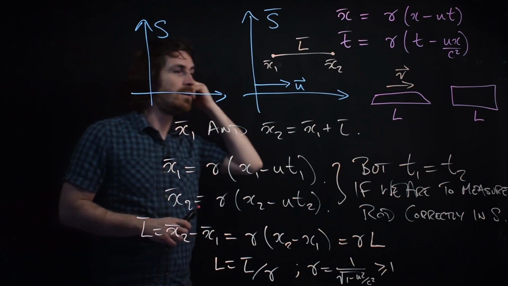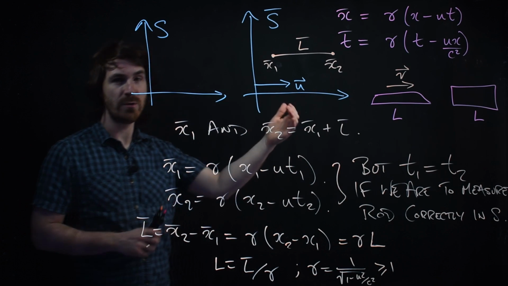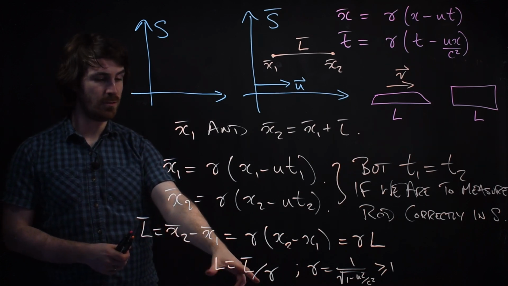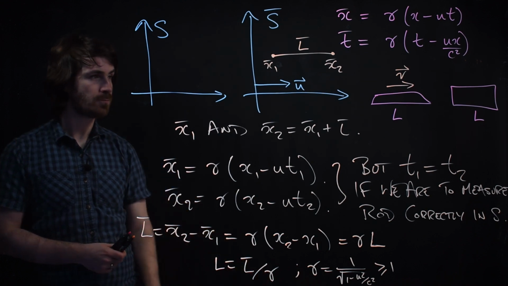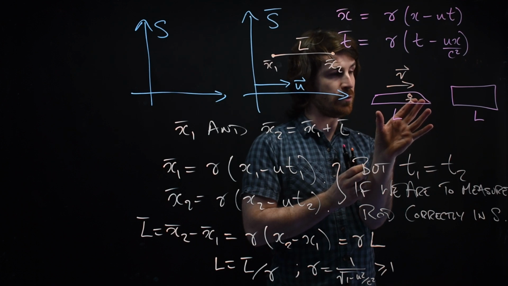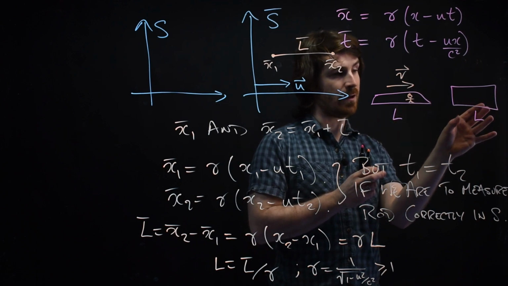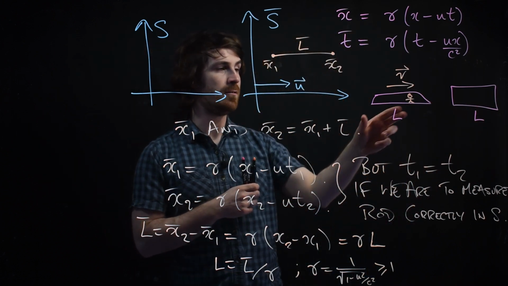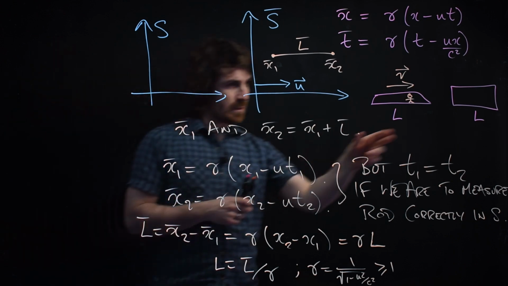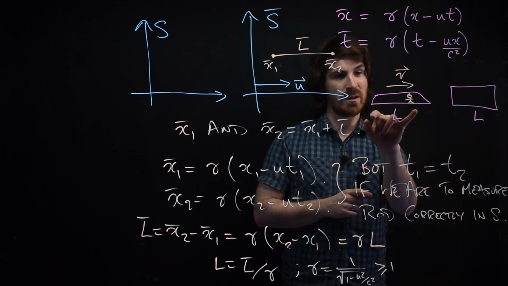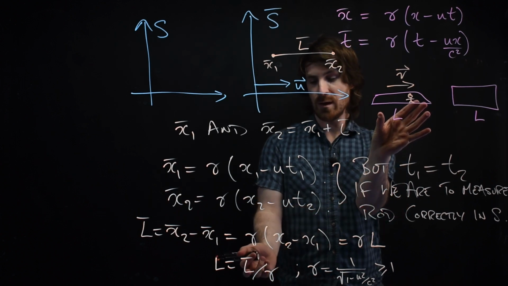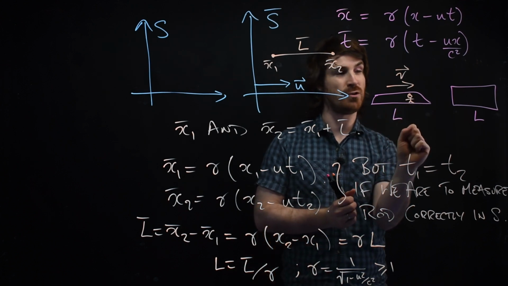So in special relativity, if you're sitting on the train, you see the tunnel approaching you with some velocity. And we've just said that if you are measuring something that's moving, you see it as contracted by this factor gamma. So if you're sitting on the train, from your point of view, this tunnel is not of length L, it's L divided by gamma. And you will say, ah, well, my train is of length L, so it will not fit in this tunnel. If you're sitting in the tunnel frame, you see the train moving towards you with velocity V. So you conclude that the train length must be L divided by gamma. So actually the train is shorter than the tunnel, so it will fit.